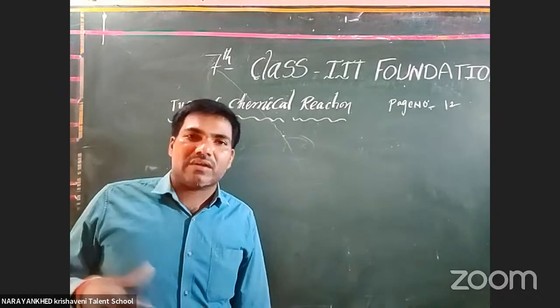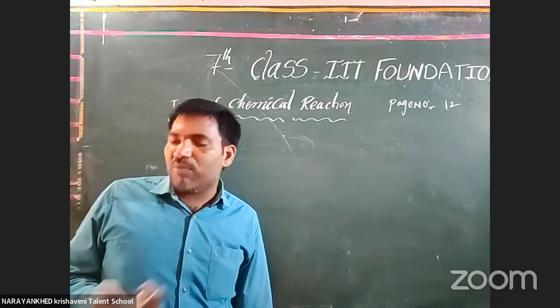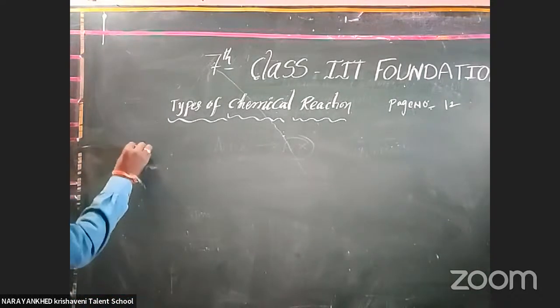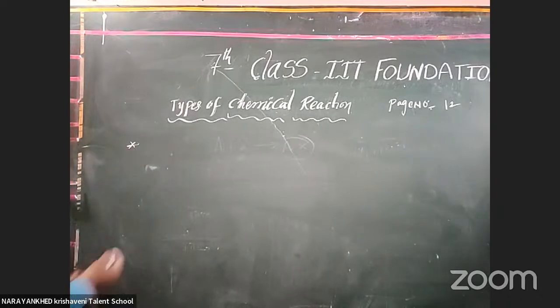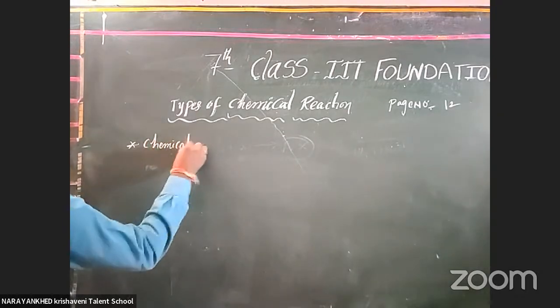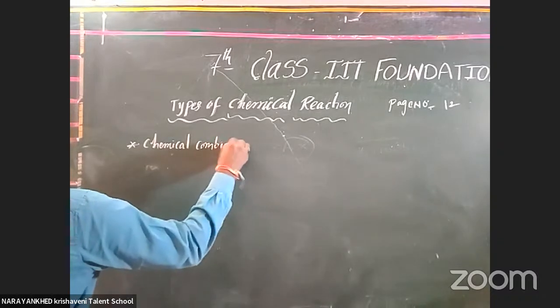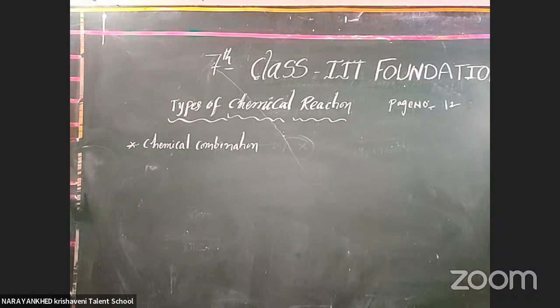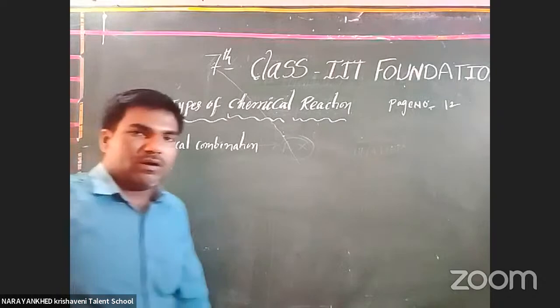Okay, now what are the types of chemical reactions? How many types are possible? That is only what we are going to discuss now. Okay, clear. Now there is chemical composition or chemical combination. The first type is chemical combination. It is also called chemical composition. When two or more elements or compounds react chemically to form a new compound, then the chemical reaction that takes place is called what actually? Chemical combination. Understood or not, all the students?